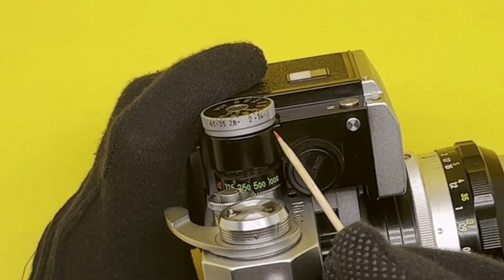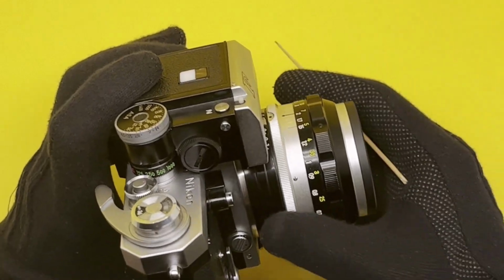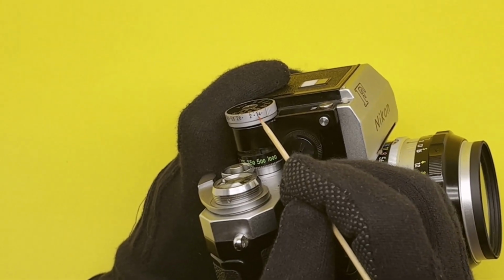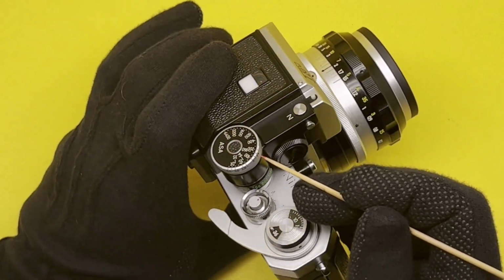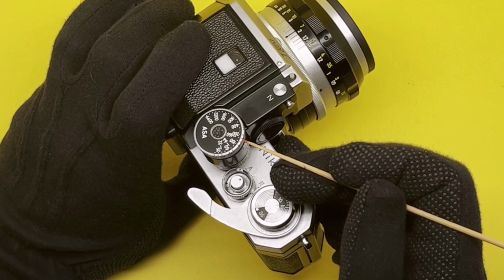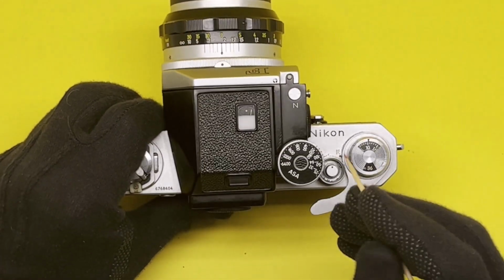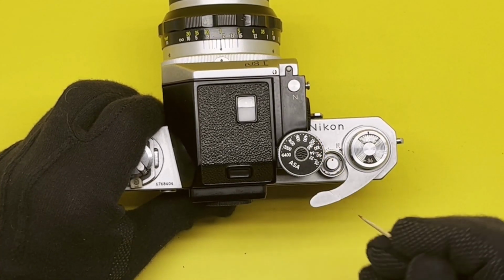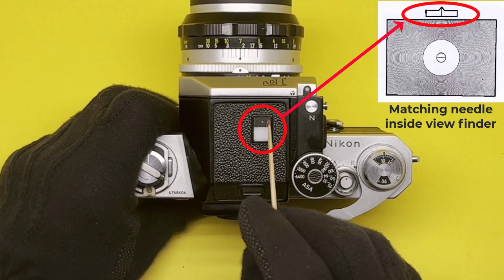This meter needs to know what's your maximum aperture. So on this lens, it's 1.4. So our index is the number 1.4. So visually go from 1.4 to the top. There's a little notch, the second one over there. Okay, so we have to remember the second notch is what we set to our favorite 160 for my Portra 160. That's where it is. Metering is done with a needle, which is seen both outside here.